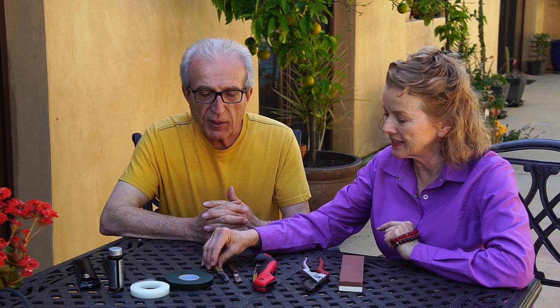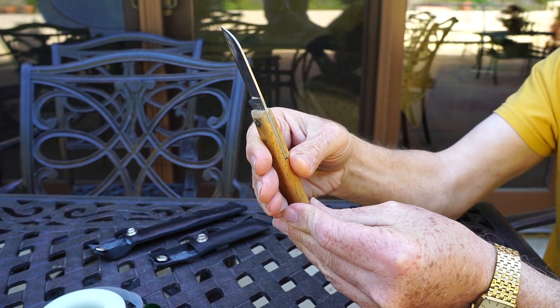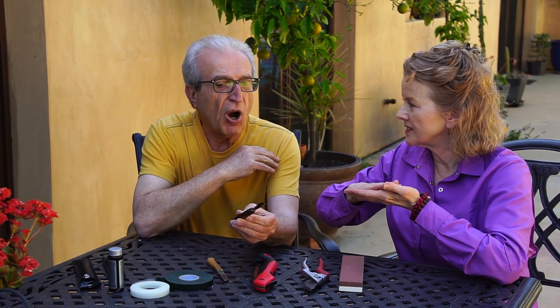You were telling me that for this you have to have a really sharp knife. Definitely — one of the keys to success is a sharp knife. That's my first problem right there; there's nothing sharp in my house. Well, you order these specially and then you sharpen them. I'm left-handed, so I had to order a left-handed grafting knife. These are called grafting knives and they are totally different — one side is not sharp at all, but the other side is sharpened. So one side is flat, the other side is completely shaved off.